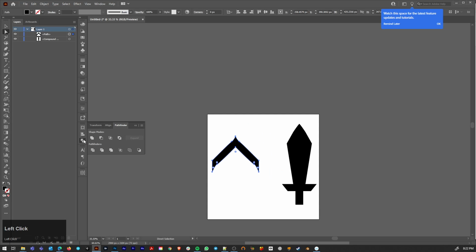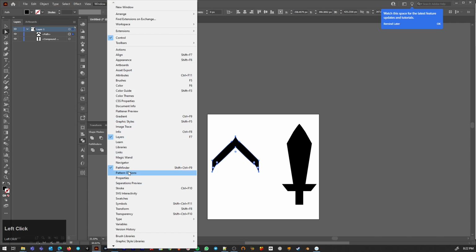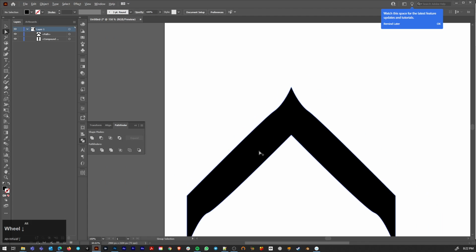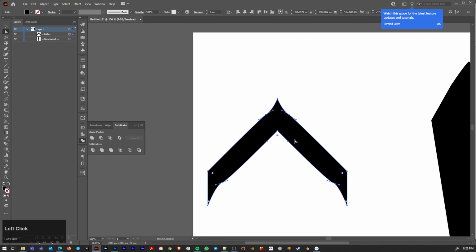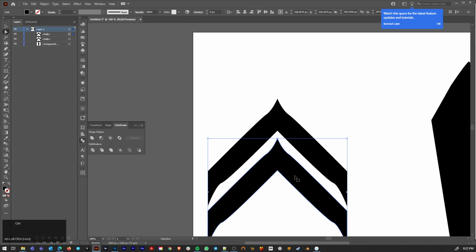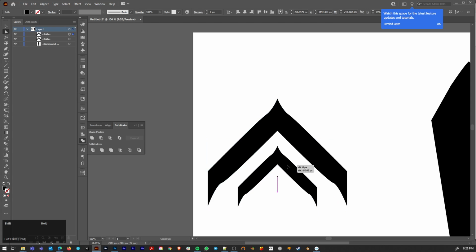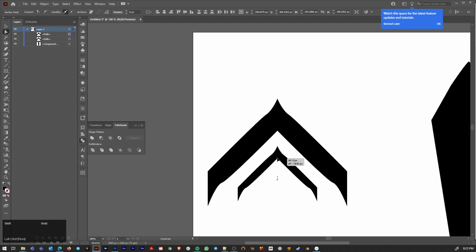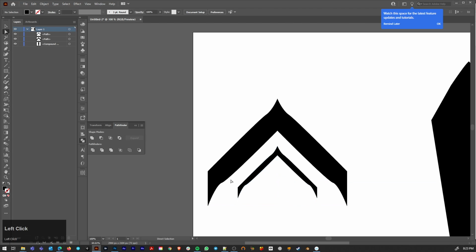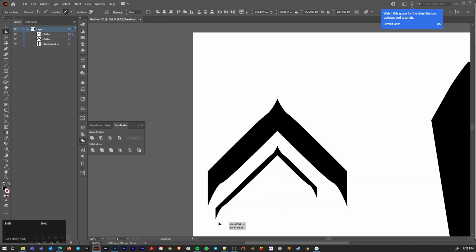Again, Pathfinder, this little symbol, if you can't find it, it'll be in Windows, Pathfinder. I'm not a massive fan of that arrow. I would probably tweak it quite a bit, but for now, it'll do.